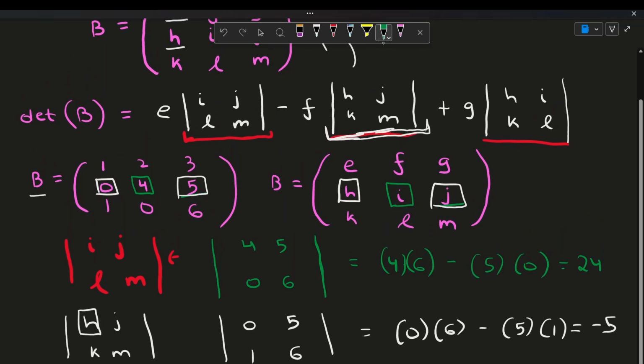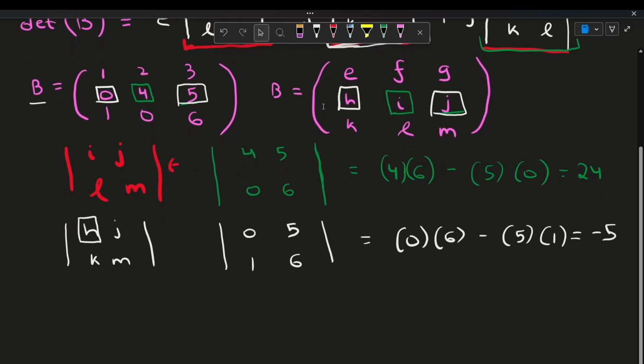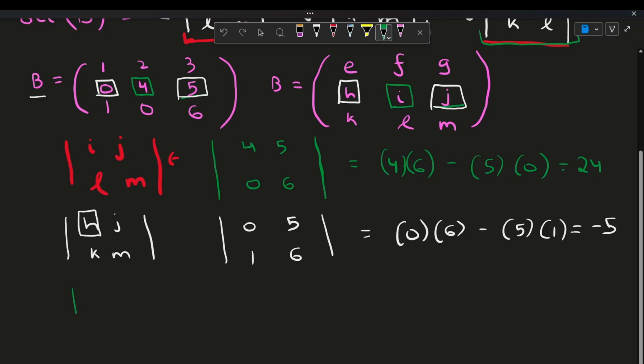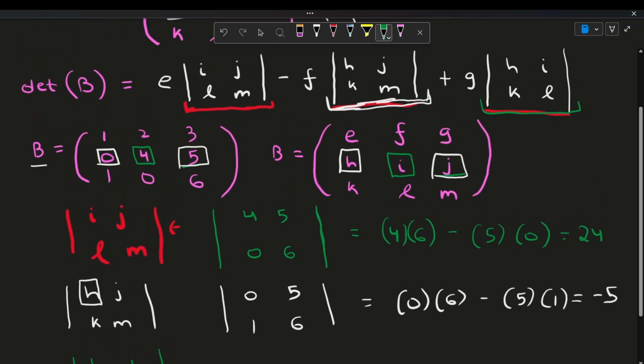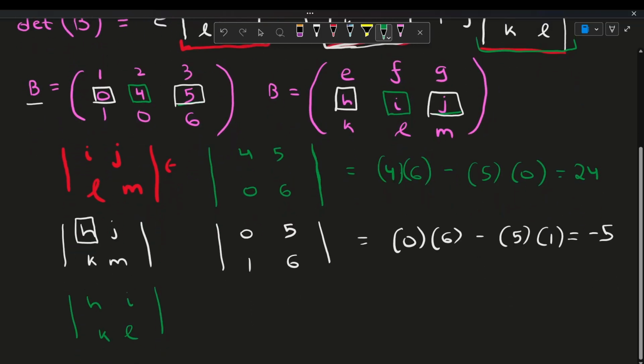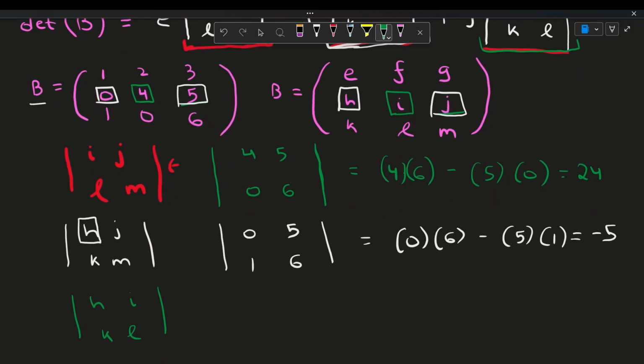Now let's move on to our final part, which is h, i, k, and l, and let's find the determinant of that. So that is a really simple process as we just have to continue what we've been doing. So let's look at what h is. We already saw it last time. That was 0, 4, 1, and 0. So that's just our basic pattern on how we can use our general form.